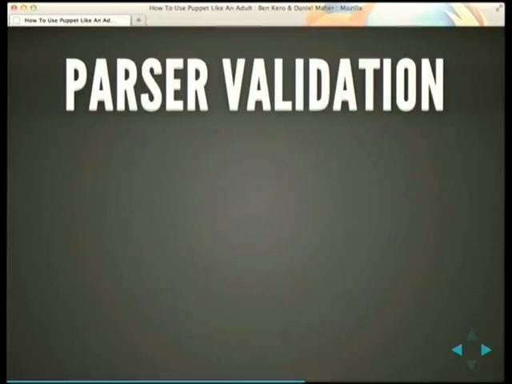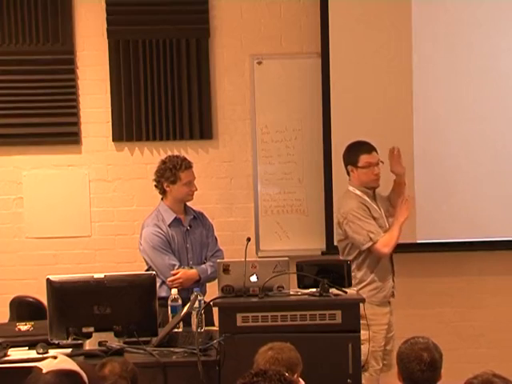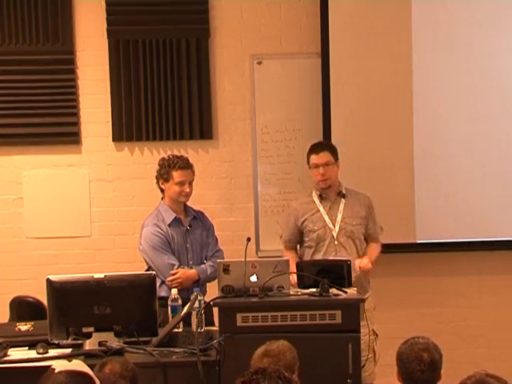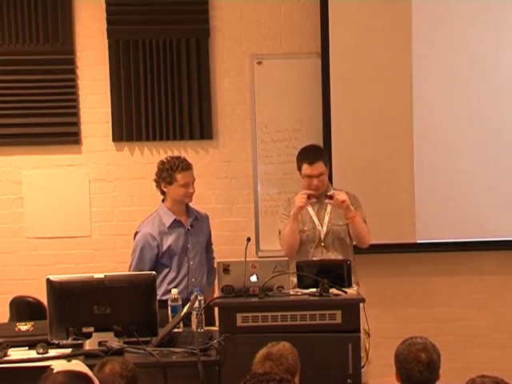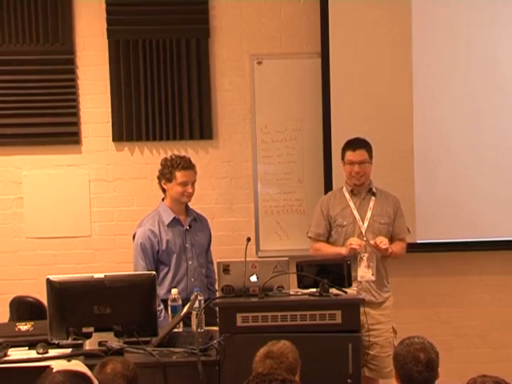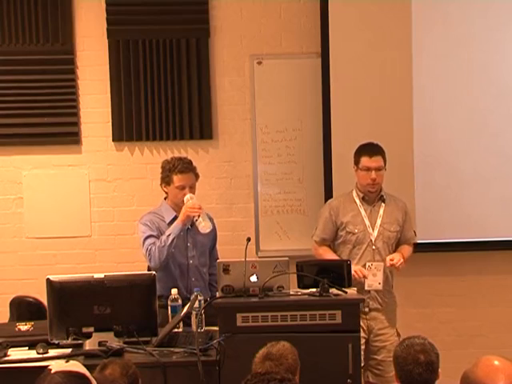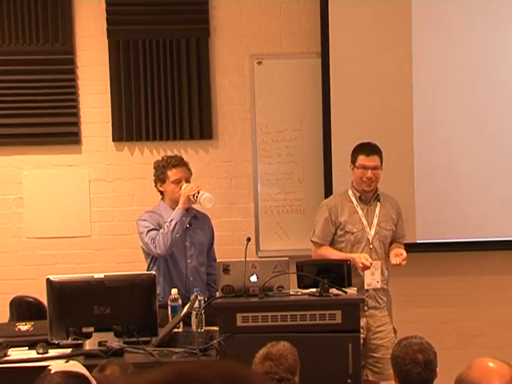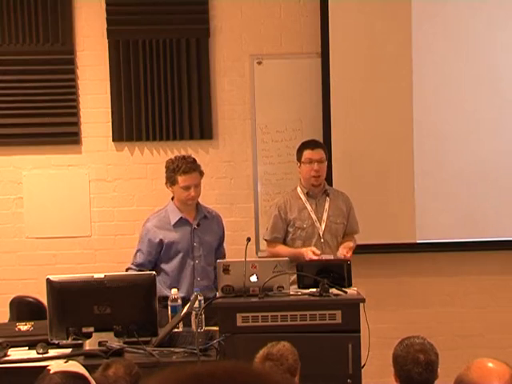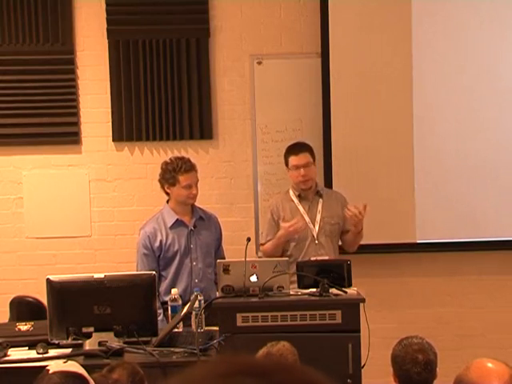Next one. Parser validation. Okay? You have your source control repository. You've committed your manifest to it, you've committed your templates to it, you followed our rules up until this point, right? You got your data elsewhere, you got your logic in here. It looks splendid. Everything's lined up, all the arrows are there, your spaceship operator's tight, looking good. Commit. It runs on the client, and it explodes. You've got purple lines everywhere. Error, you can't parse this, I don't know what's going on. What's broken? Well, your manifest is broken.